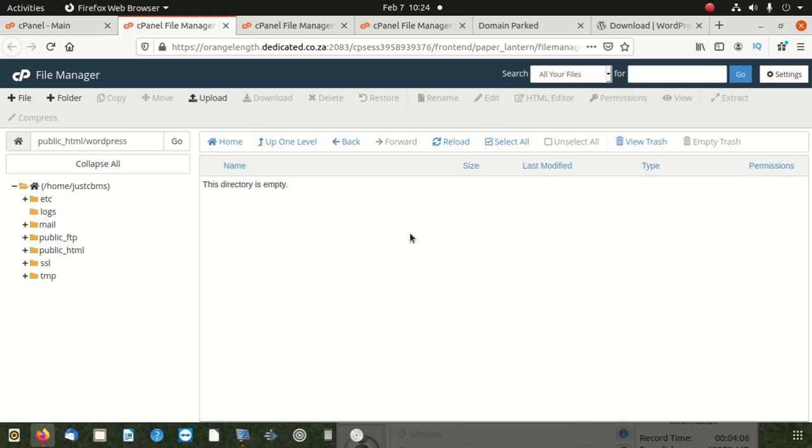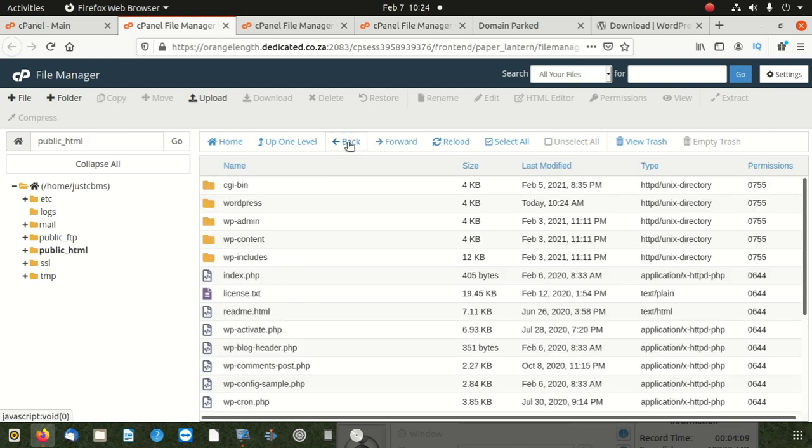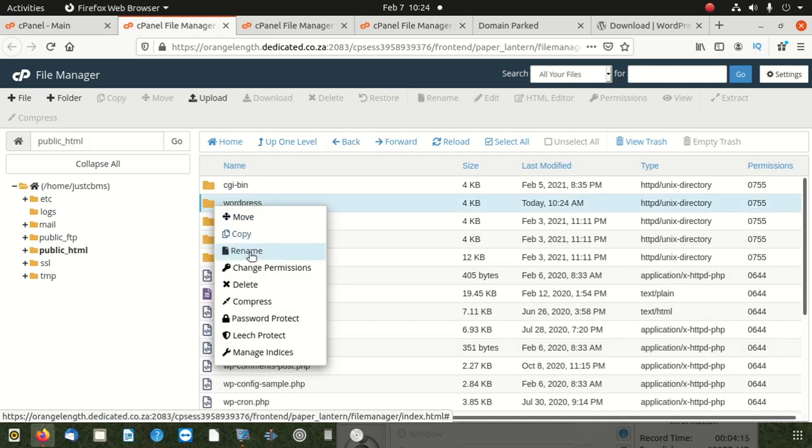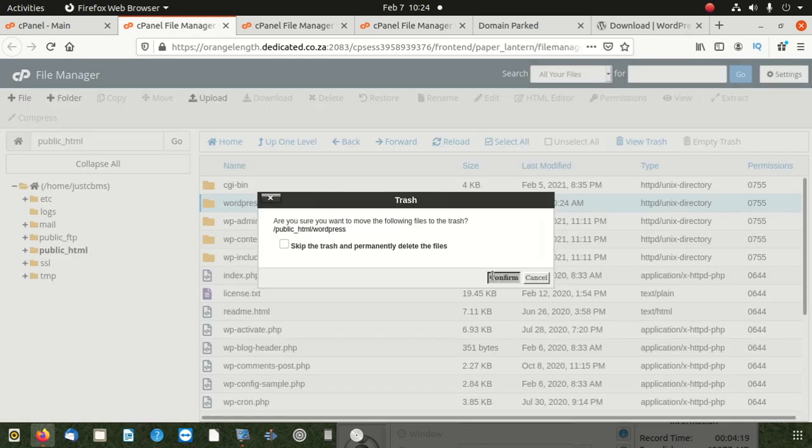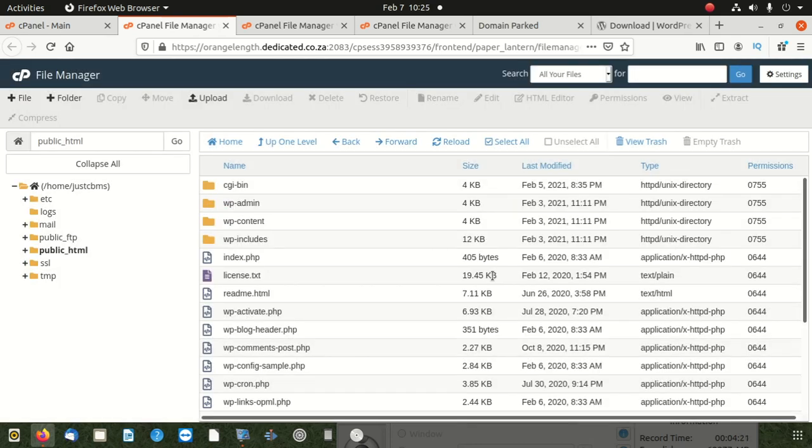So we copy everything that is in here now. We go to the WordPress folder, and once we're in that folder, we delete it because we don't need that folder. Next is to start our WordPress.